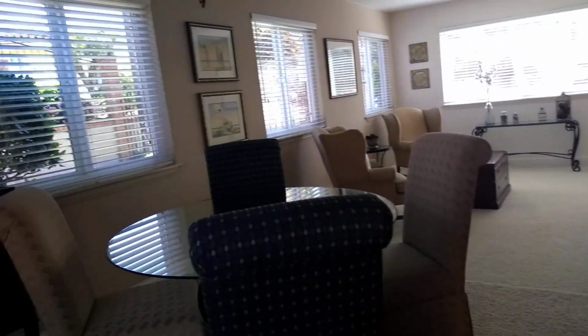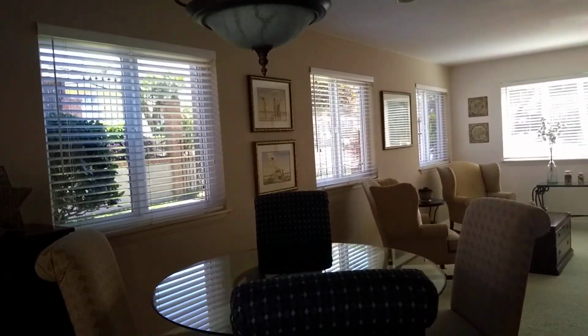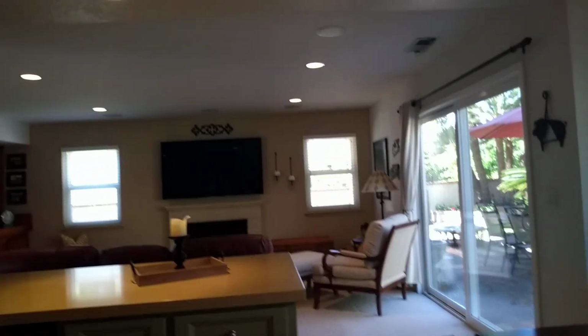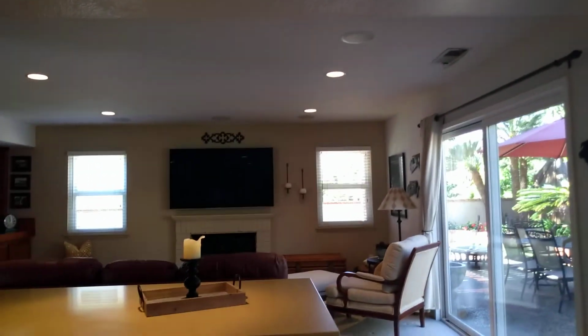And so this dining area is just a tad bit weird because it sinks down into the living room over there. That's just to do some separation, but I wouldn't love it. I never like level change because there's toe stubbers. But I mean, you can just tell these are older people and they have older style furniture. So this place, once you get the carpet out of here, I think this place would be really sharp.